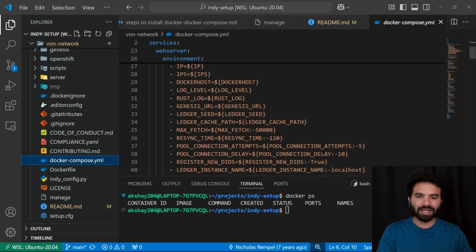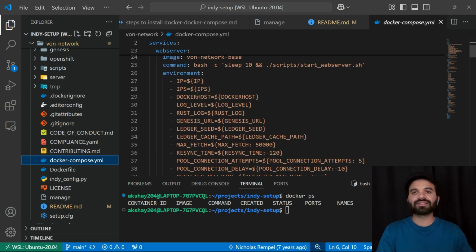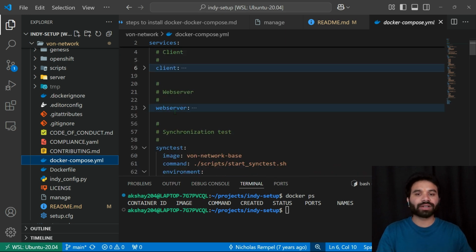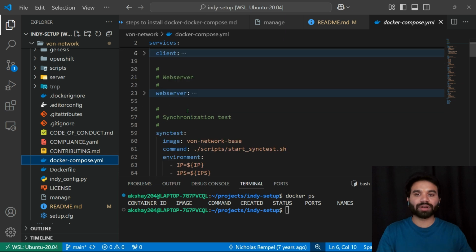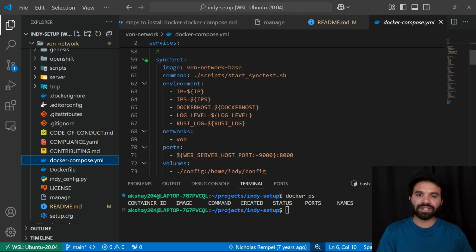The ledger has multiple environment variables, let's say the Genesis file, the IPs for the nodes, ledger cache, Genesis. Now let's talk about Genesis. What is Genesis? Genesis is nothing but the initial transactions of the particular blockchain. In our case, it would be transactions for setting up the nodes, or adding nodes in that particular network. By default we will get four or five, I think five, transactions. And this part is about writing tests, all about test cases.